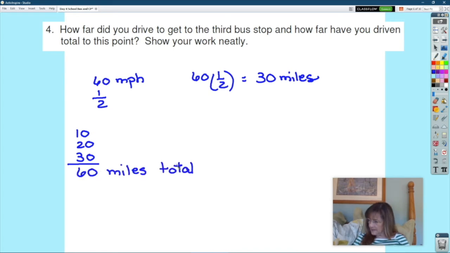What they didn't ask us was how many students are still on the bus. But let's figure that out. At the last stop, we left with 21 students still left on the bus, and it said that 9 students get off at the stop. So let's figure that out because we might need that, which leaves us with only 12 students on the bus. So there's 12 students still left on the bus.